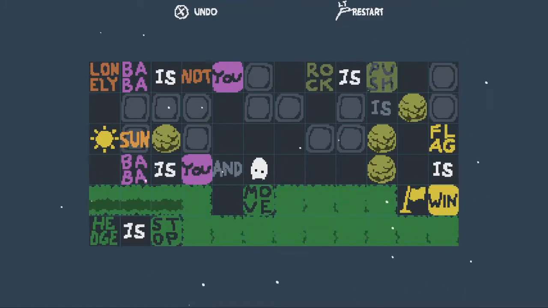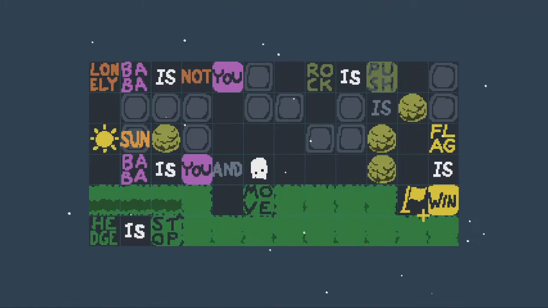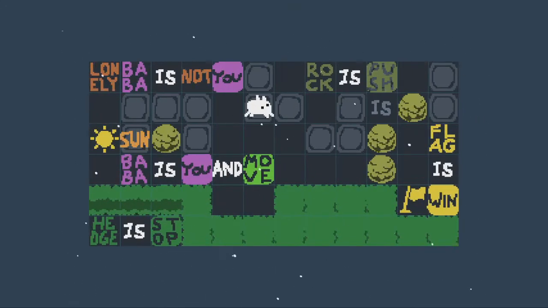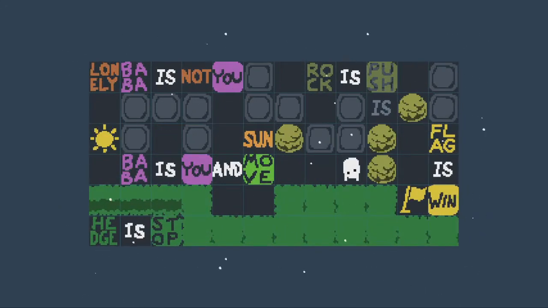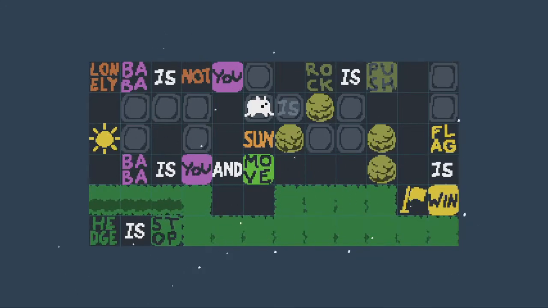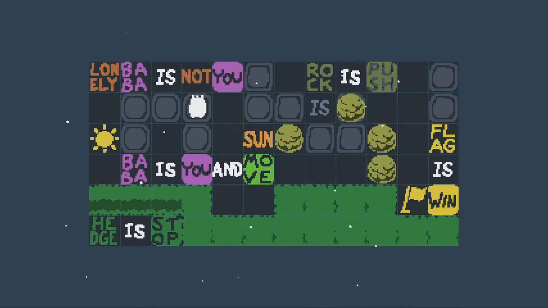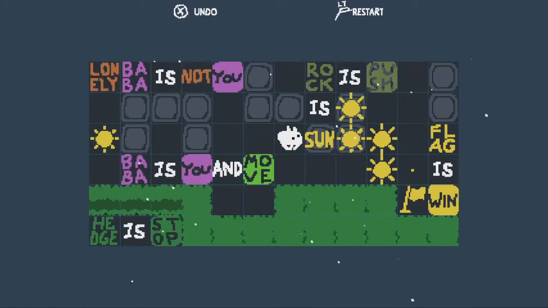But if I could have moved Baba is you to the left before this, then I could have bounced off the hedge at the bottom, ended up at the top, pushed rock is push to the right, and then I'd have a rock is again, and then I wouldn't be able to get to the left of the sun. So was there a way that I could have done things slightly different from around here? Could I have... So suppose I set up rock is sun here again, like this. Then could I still do all that stuff I just said?